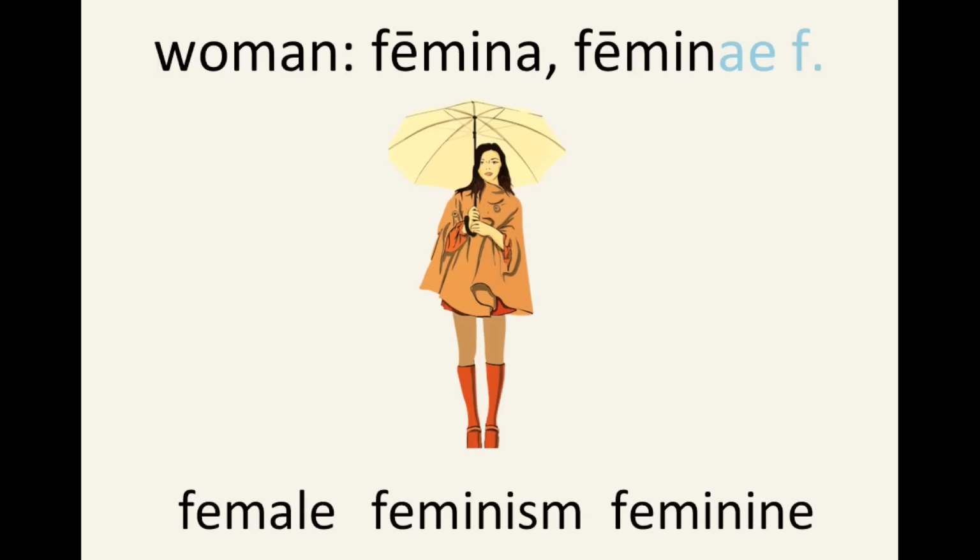The small f at the right-hand corner of the screen tells us this is a feminine noun. Nouns in Latin are gendered, so we have feminine nouns, masculine nouns, and neuter nouns. We have 3 genders in Latin, whereas in English we don't really consider nouns to be gendered. And also you can see that after fēmina, there is another word, fēminae. I'm not going to explain what this second form of the noun is at the moment, but I have added it in for completeness because in an English-Latin dictionary, this is what you would see if you looked up the word woman.